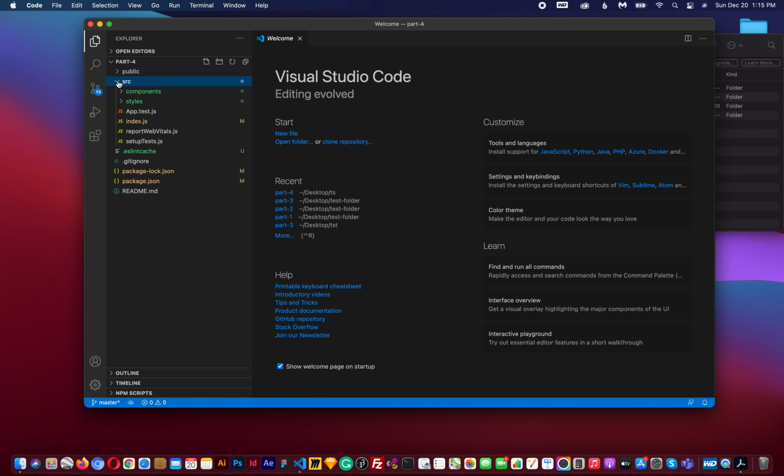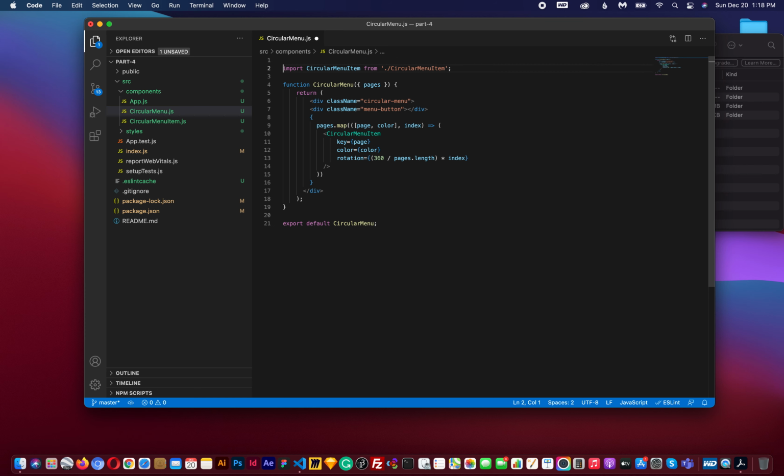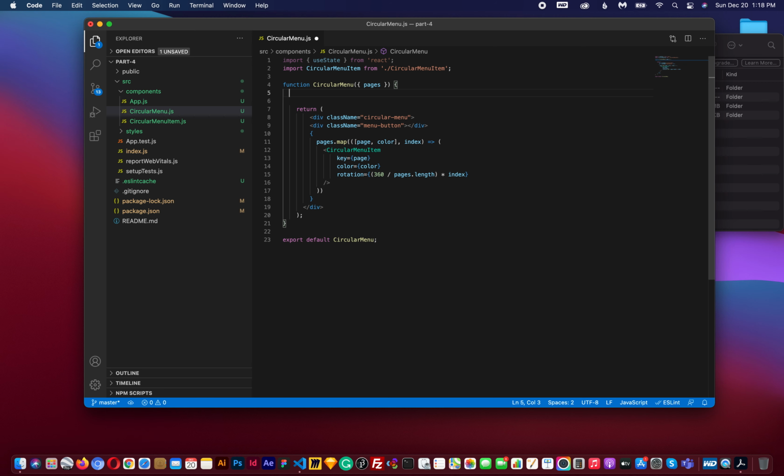Next up, we want to direct our attention into our components folder, into our circular menu component. Up above, I'm going to make a new import. I'm going to say import, destructuring useState, from React. Perfect. And right here we can set up a section for our state variables. I'm just going to say state variables in a comment.